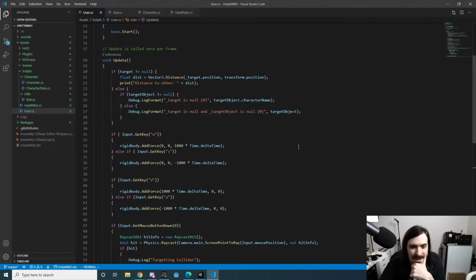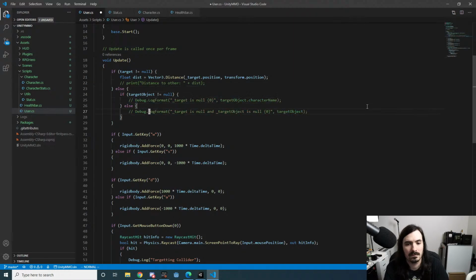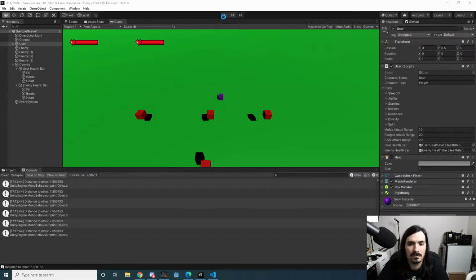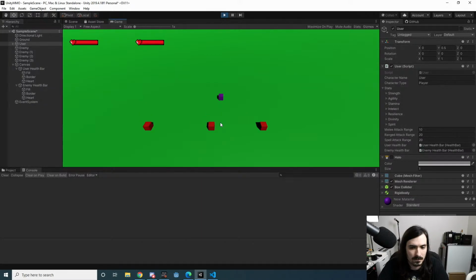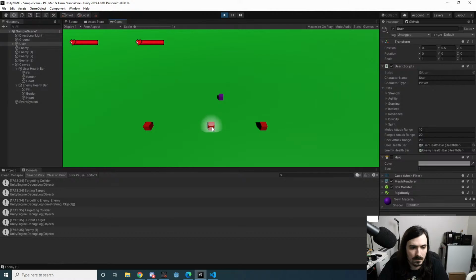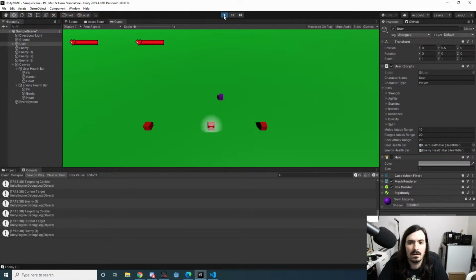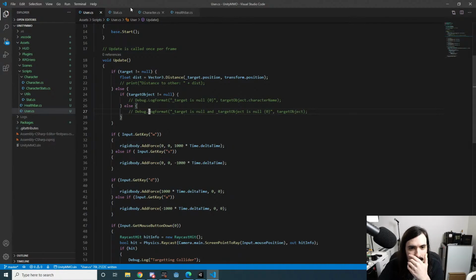Where did I put that? All the logging here. Oh, it's here. Not what I'm looking for.